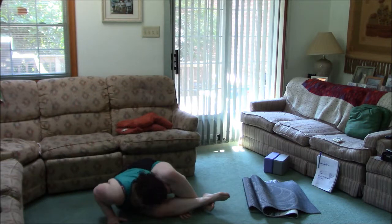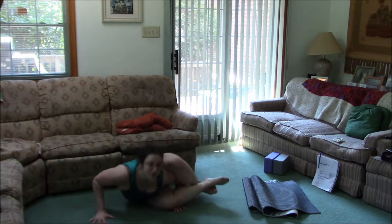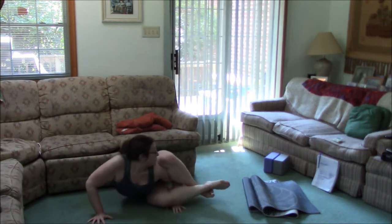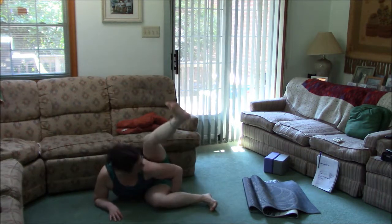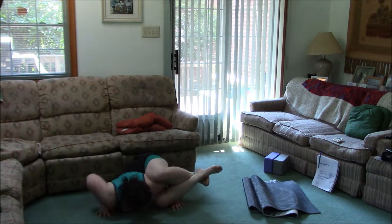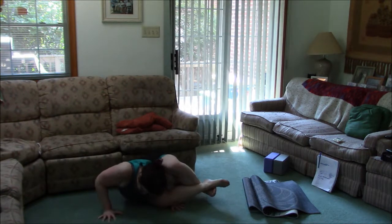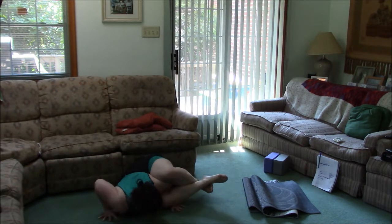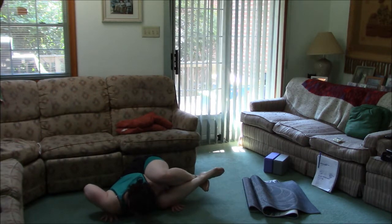Down. Don't know if I'm off camera right now. Earlier I was. Okay, I think that's good. Get the position right. Okay. It's the same thing. Again, you want your hands to be wider. Pressing.